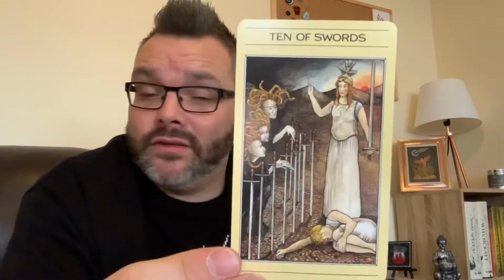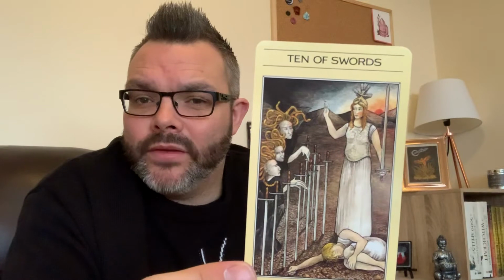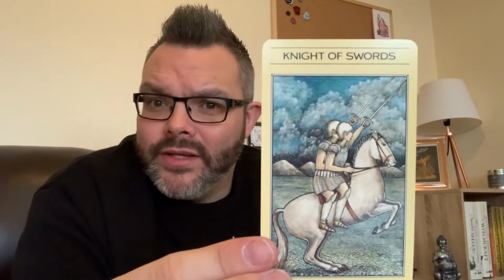Then we got the 9. Again, active cards, not very nice cards to have really. These are always going to be aggressive active cards, the Swords. 10 of Swords, again. Then we go Page of Swords. Again, very aggressive, stormy things going on. Then we've got the Knight of Swords.